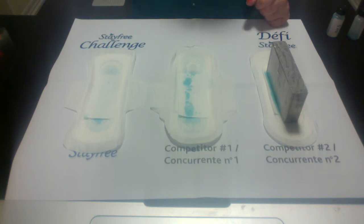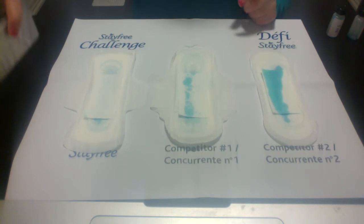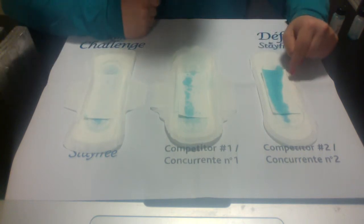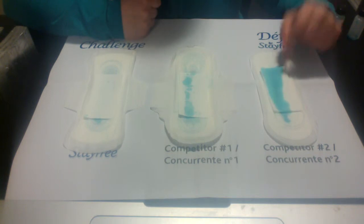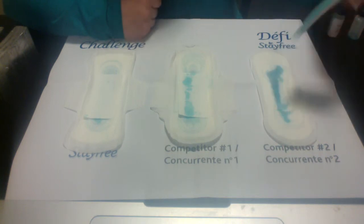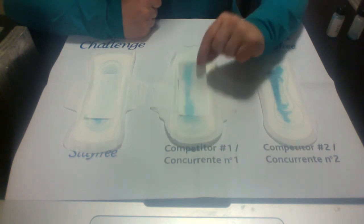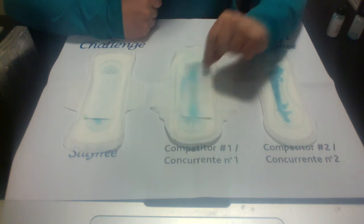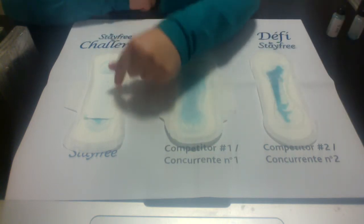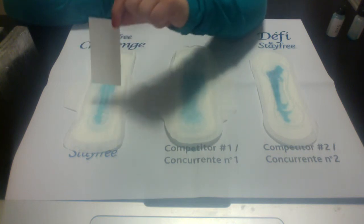Wow. So I'm not sure how well you can see, but competitor number two has totally soaked through. It was actually sticking to the weight. So we'll take that off. Competitor number one certainly didn't soak through as much, but you can see there. And then Stayfree barely soaked through at all. So that's kind of cool.